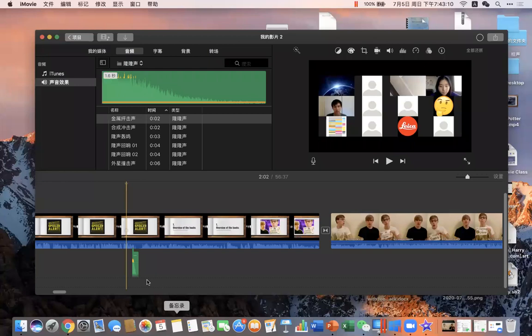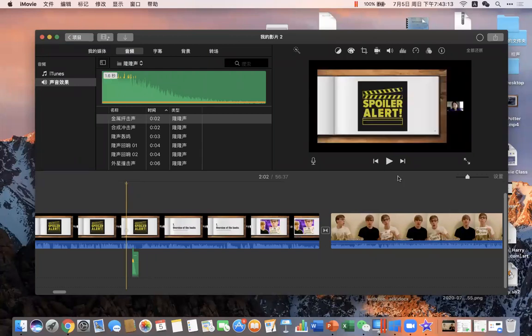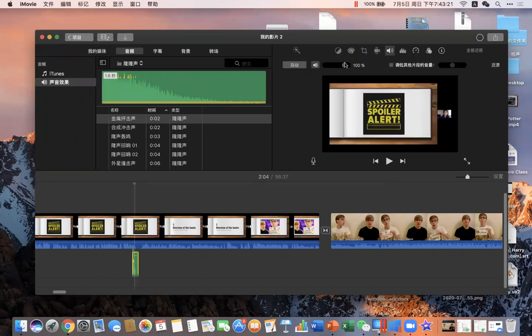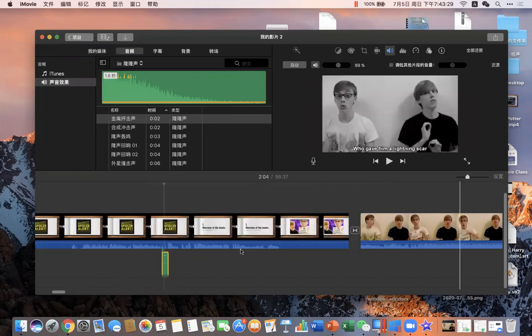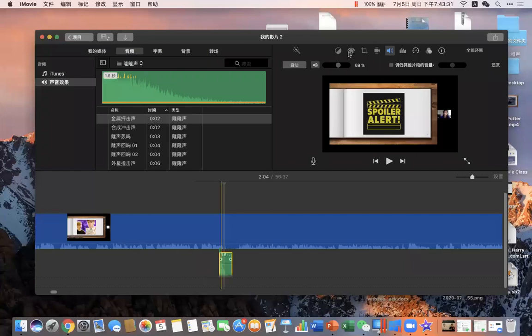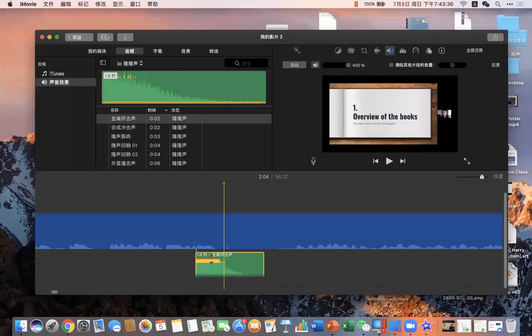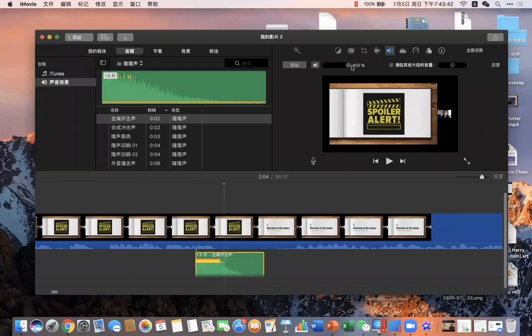So you can see immediately. So yes, you can see it is very obvious. If you think the sound is too loud, you can make your sound smaller. And you can see the wave. If you see that red and yellow parts show, that means your video might be too loud. But now I'm gonna make sure mine is smaller than that.